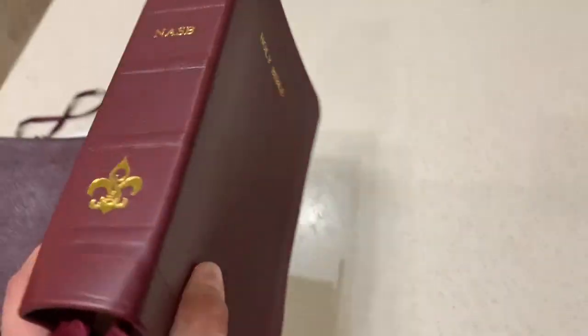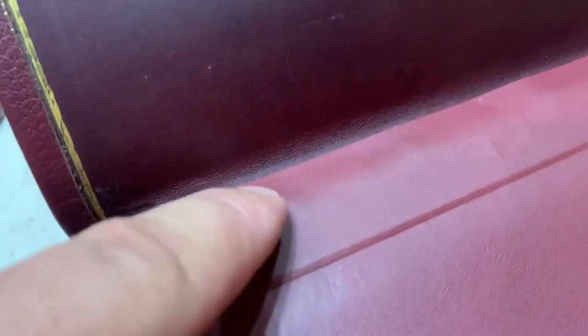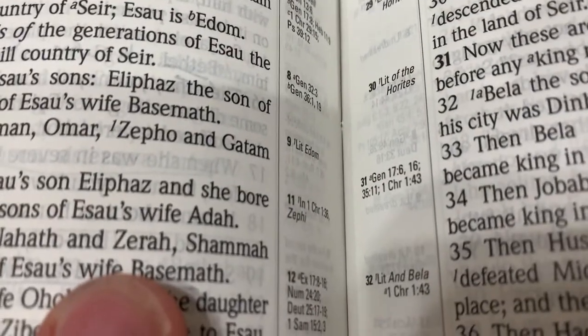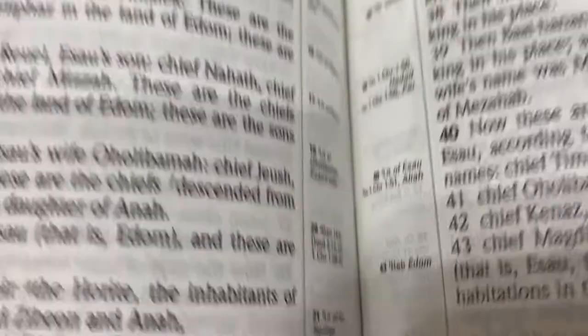What I did was put the text block in the press and sawed about five notches into the spine using a little hacksaw. I don't know if you can see it, but there are actually cords I've run through the spine. So now, not only are they glued back together, but there's thread running through there — so it's sort of like a sewn binding. The pages don't come out. It has glue and it is sewn in there a little bit too.